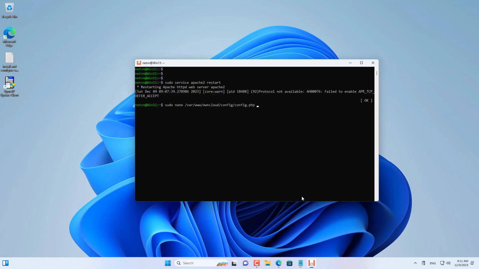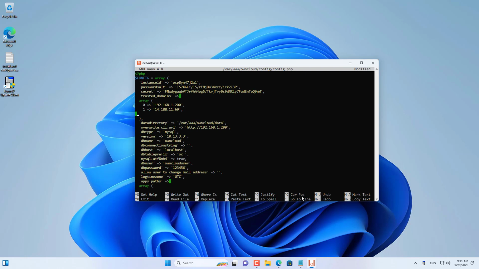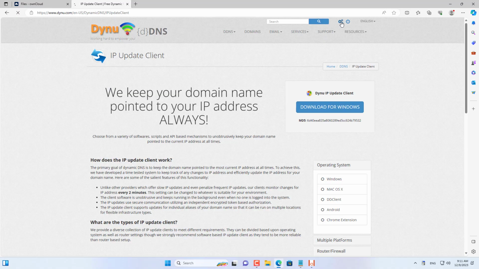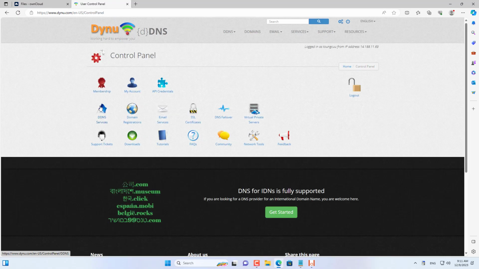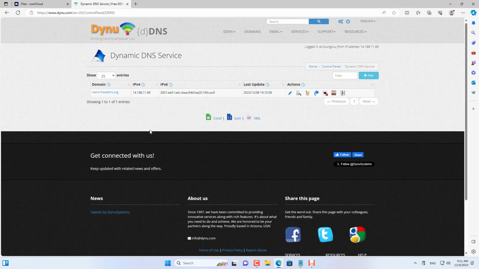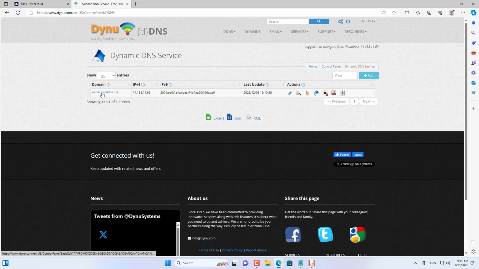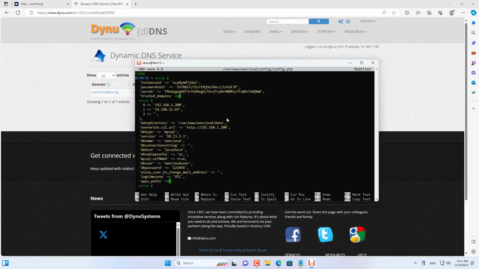Instead of using a public IP address to access ownCloud, I use a domain name. So I changed the configuration file as follows. I add the domain name in the list of trusted domains.